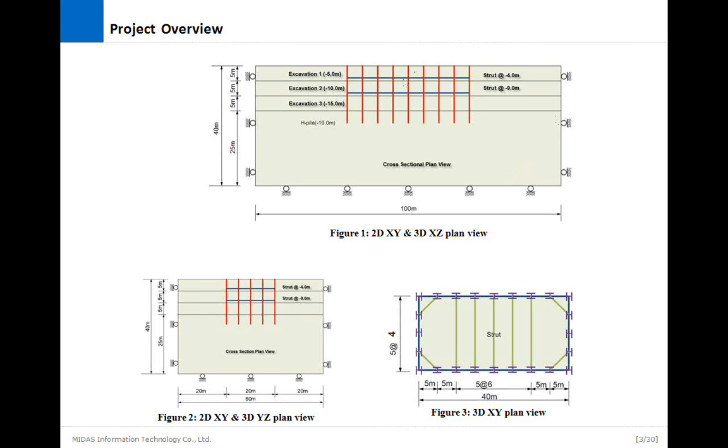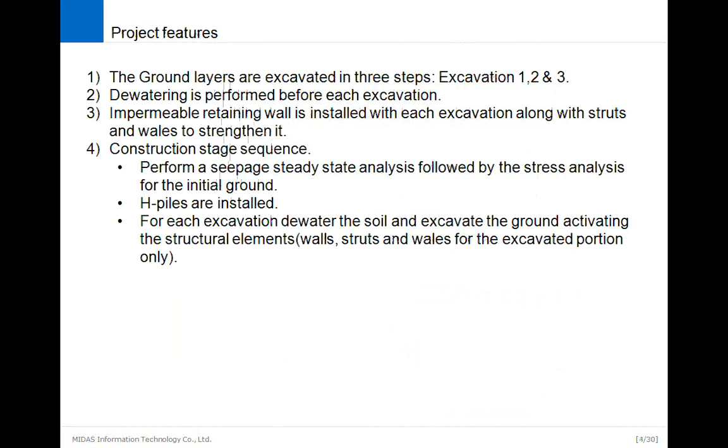So in this demonstration I'll be going with 4 nodal tetrahedral solid elements to model the ground, and the retaining wall will be modeled using plate elements.